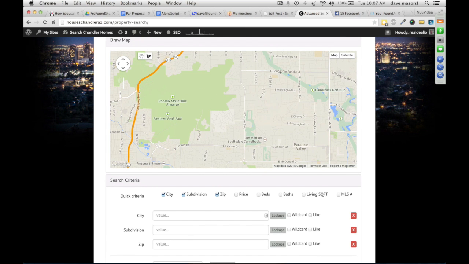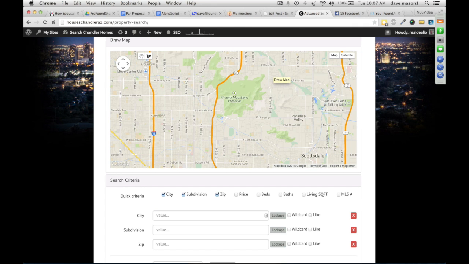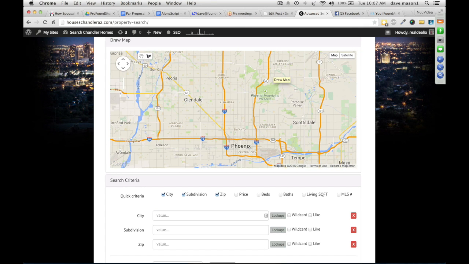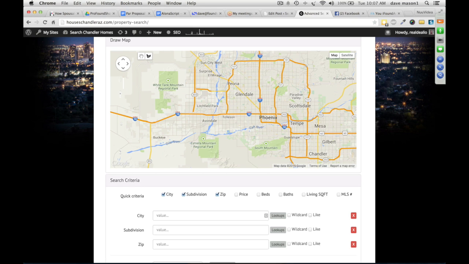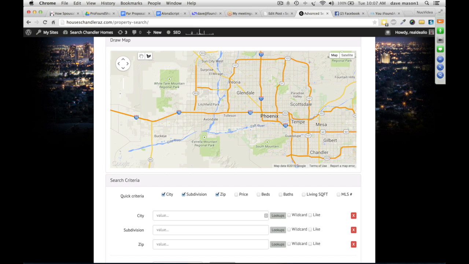I'm going to draw out, I want to look at Urban Paradise Valley here. Let's go back to McDowell Mountain. Somewhere, I think it's McDowell Mountain up here somewhere. No, not really. It's close.